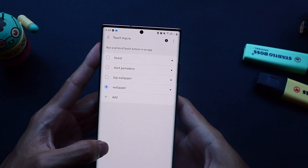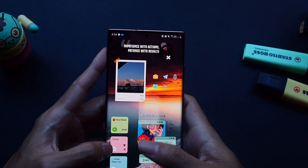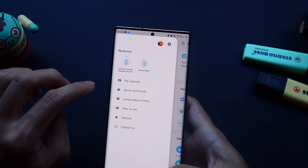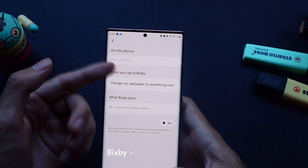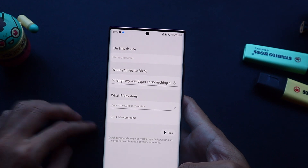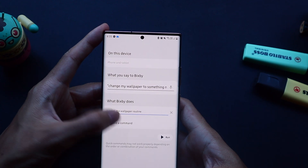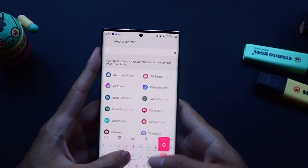You may also be thinking that this routine simply grabs the top image every time, which would be the same image — but actually the app itself updates the images fresh daily so we get a fresh wallpaper each time. Now I'm going to quickly show you how I programmed Bixby to respond to 'change my wallpaper to something nice.' I used a quick command and literally specify that phrase in the second panel. In the third panel, what Bixby does is basically what you want it to respond with — so similar to Bixby Routines, in this case I want it to launch the routine I specified earlier, which is called wallpaper.